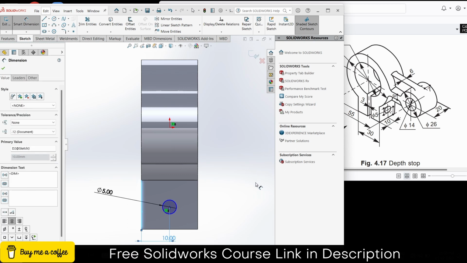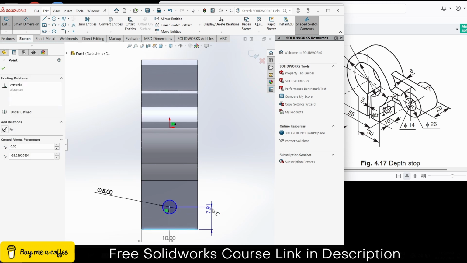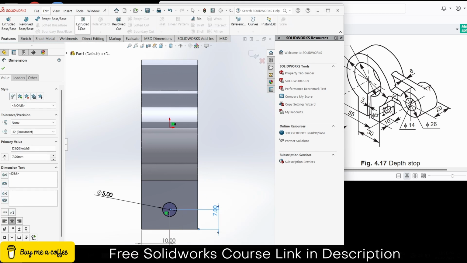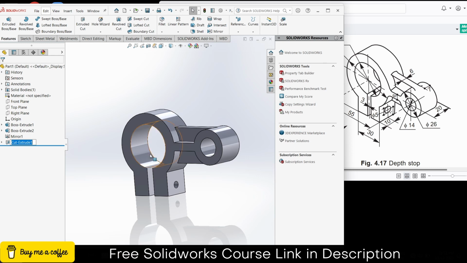There is one more thing I was not able to understand. What is meant by 7 here? 10 and 7. Click on extrude cut, through all.